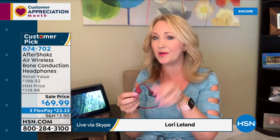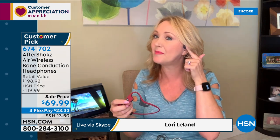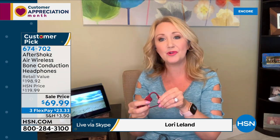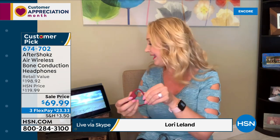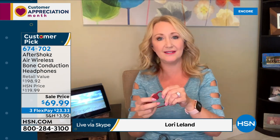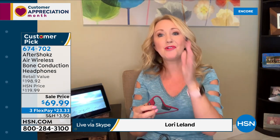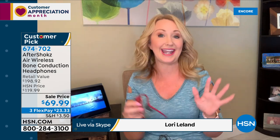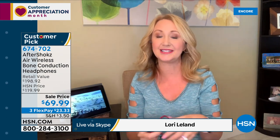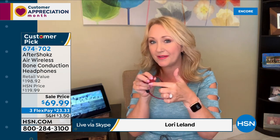Your aftershocks right over here on the left, so right on this left-hand side, has a little magic button that you touch. So I'm watching a movie right here. If I want to pause that movie, all I do is press the little button right here, and it interacts with my tablet at a distance of 30 feet or so away with that Bluetooth technology. So see how it paused it? And then I touch the button again. My movie starts up again. If someone calls me, again, hands-free calling, you just touch that little button on the side. It's really incredible. You can even use your Siri, your digital assistant. If you're using Google, you press and hold the button on the side, and you can find out what the weather is, ask any of those questions.